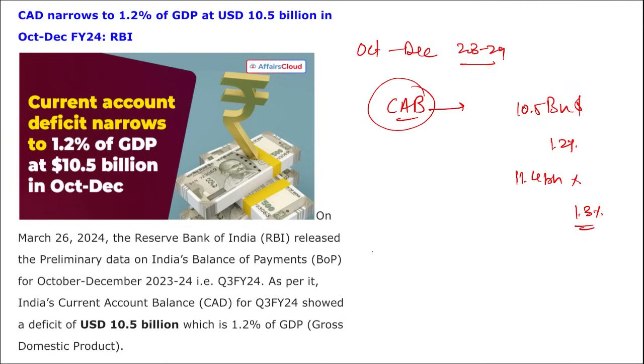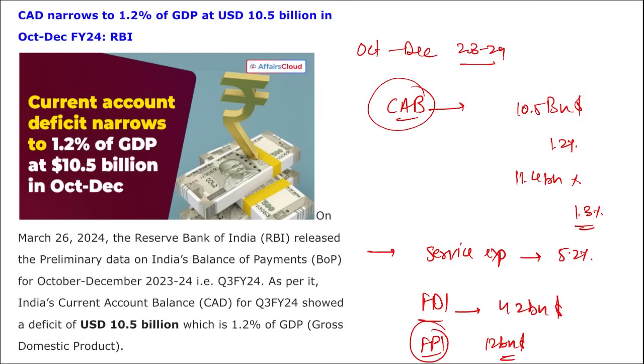Here if we look at some of the data, service exports have increased by 5.2%. The primary income account net outgo rose to $12.75 billion. Then private transfer receipts, primarily the remittances from Indians abroad, accounted to $31.4 billion, that was up by 2.1%. Then foreign investment, or we can say FDI, foreign direct investment, saw a net flow of $4.2 billion compared to $2 billion in the third quarter of last year, fiscal year 23. Similarly, foreign portfolio investors recorded a net flow of $12 billion, higher than the third quarter of fiscal year 23, that was $4.6 billion, right? So just a rough idea that you need to have.